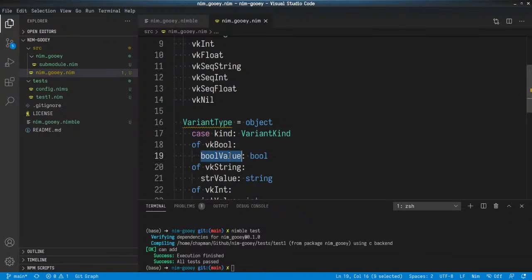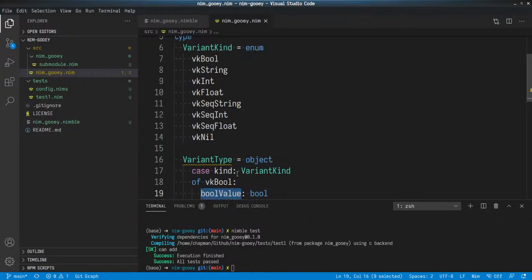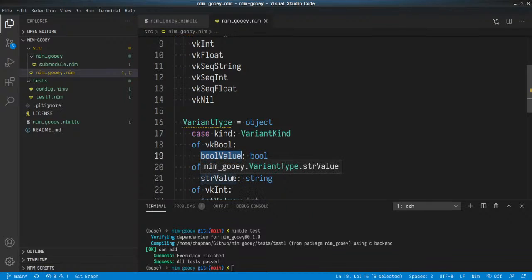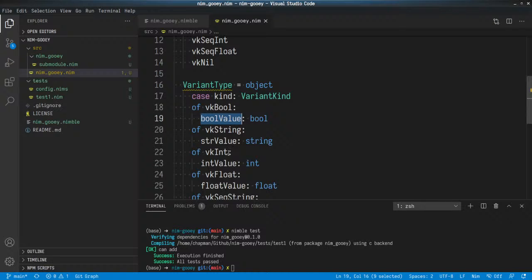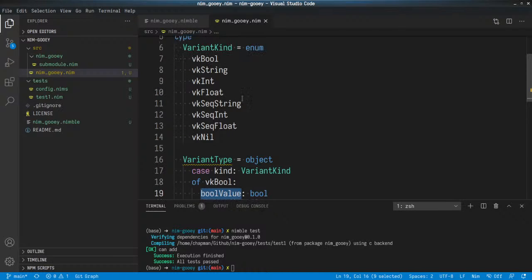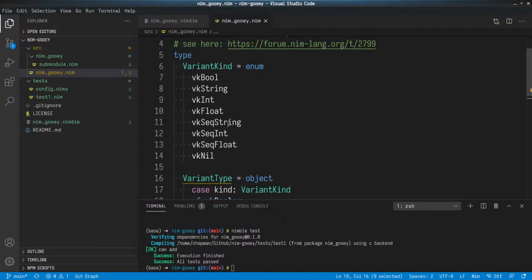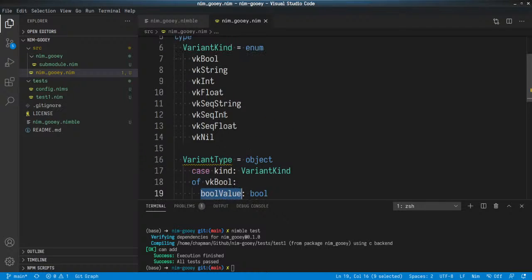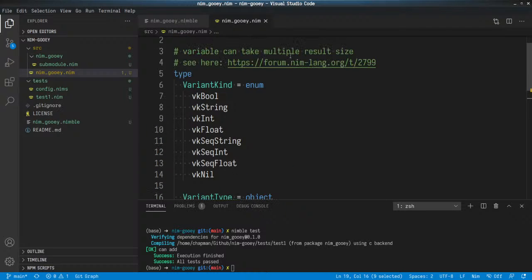So this is an attribute, I believe, if we thought of it as object-oriented programming, related to bool, because we can't just overload things and have everything as value, with a multitude of types. We have a Boolean value, string value, int value, and so on, based on the variant kind that we defined here. And this will allow us to be more flexible with how we define the particular fields within our definition for our argparser.